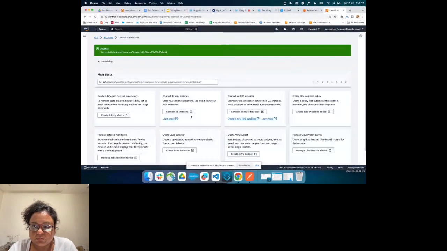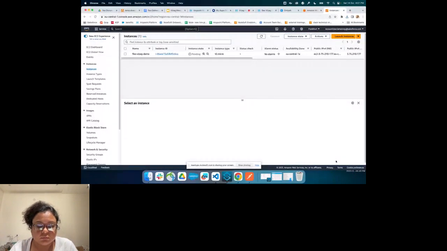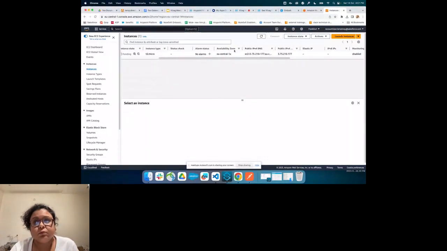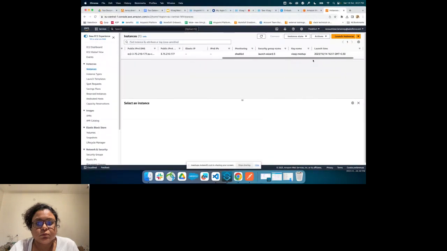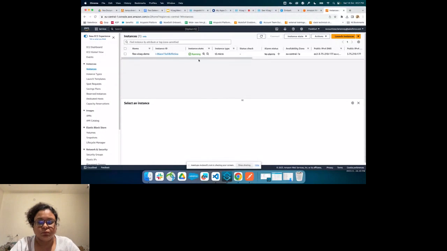It will take a minute. You can click on View all instances just to check. You can see the instance state here as still pending, and you can find details like the instance type, the availability zone the instance is pinned to, the public URL I have to use to access this EC2 instance, and the key and security group. You can see all of those details. And now the status of this instance is running. Now let me just refresh this.